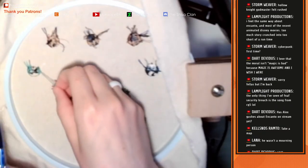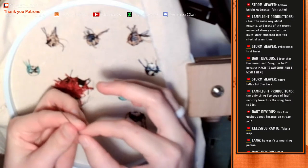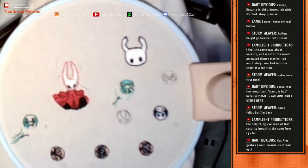Hollow Knight Godmaster felt rushed. Oh, really? That's the squiggly golden one. That's what I'm calling her. The Godseeker, yeah.